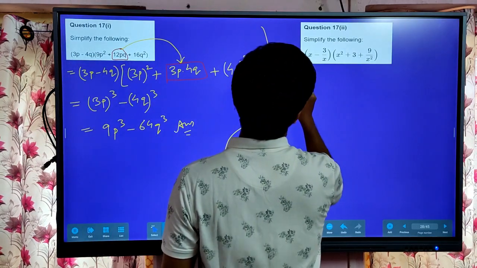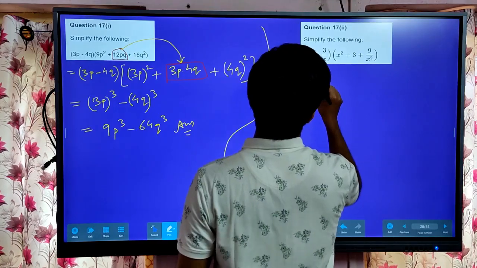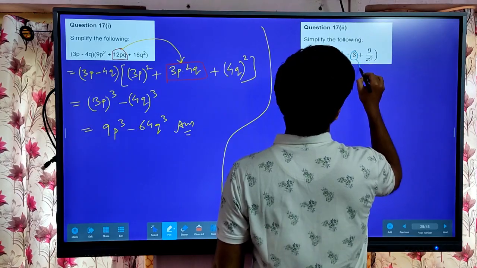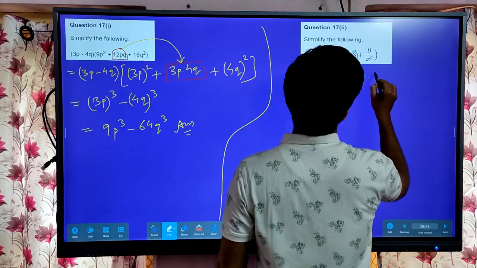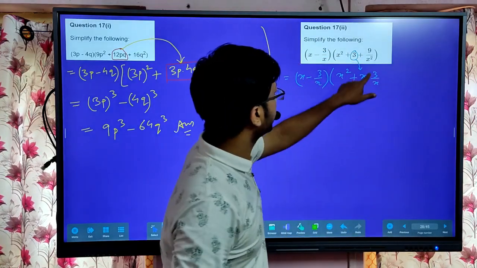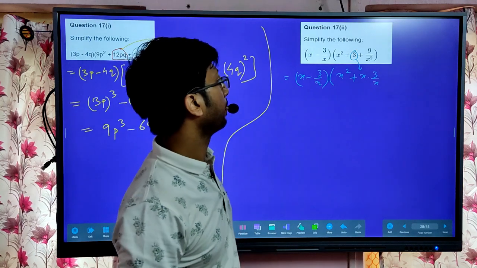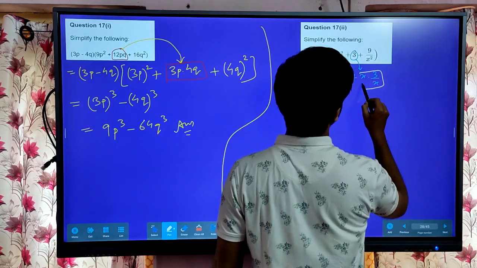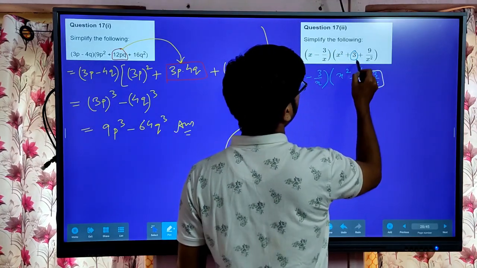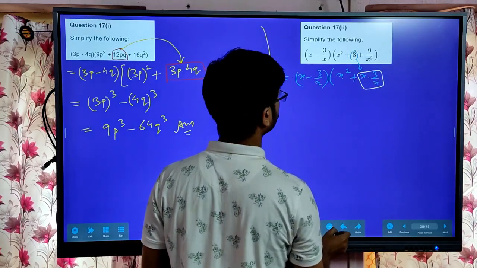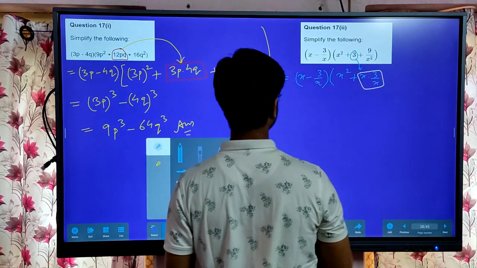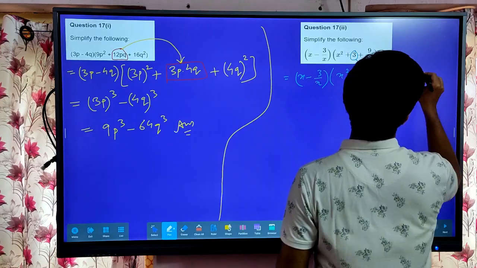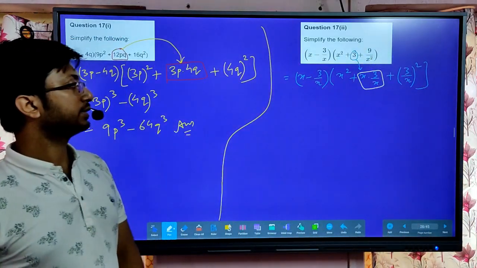It will be x minus 3 by x. This will be a square. 3 can be written as plus x into 3 by x. Okay, this x will cancel out and only 3 will remain. So don't cancel, just like the previous one, you just keep it and express it in this way only. This 3 is like this. Okay, so the next term will be plus 9, so it will be 3 by x whole square. So 9 by x square can be written as 3 by x whole square.